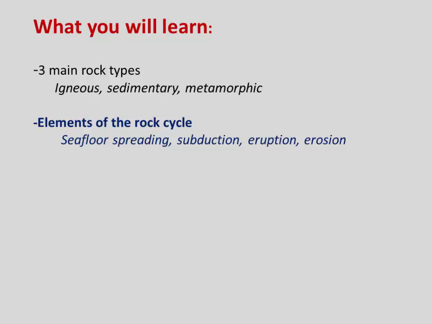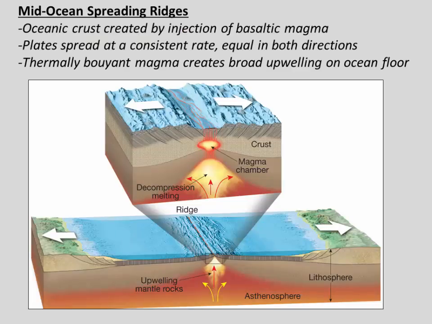So in this next part of the video, let's look at the rock cycle. These are the processes that help to create new rock and destroy existing rock, and in the process resurface Earth and the landscape that we live on. So first I want to introduce you to a couple key ideas.